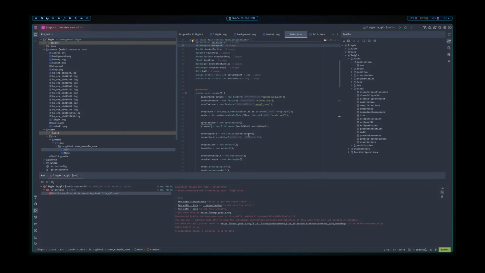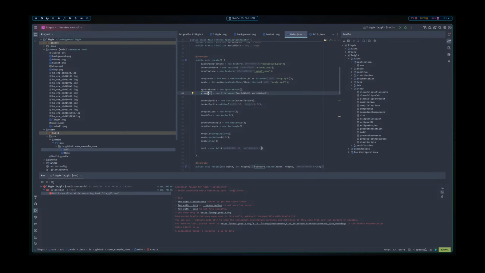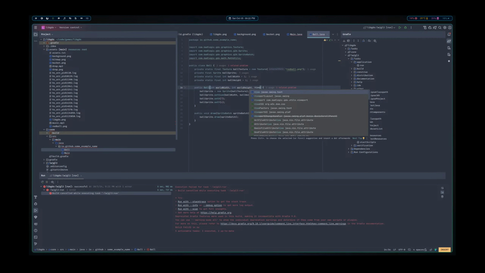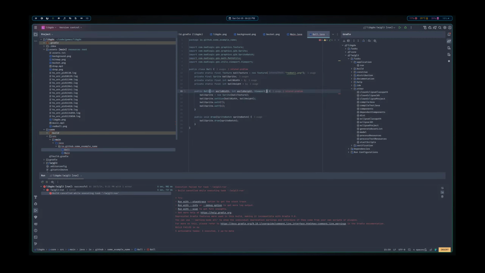Viewport equals... Okay, so yeah. I think the ball should have the viewport. So we're gonna have to add that to the constructor. Viewport. And then private.